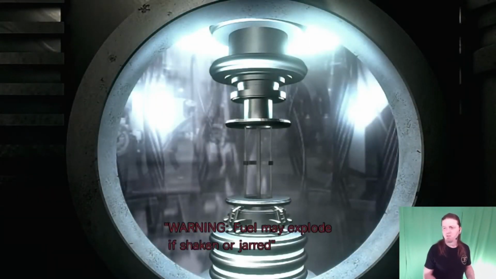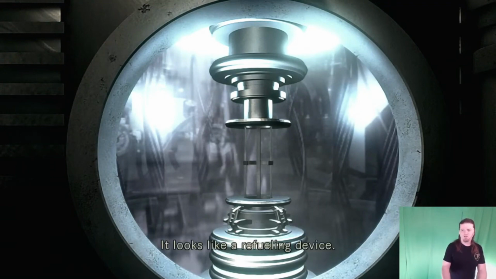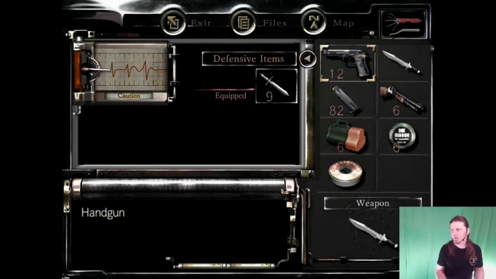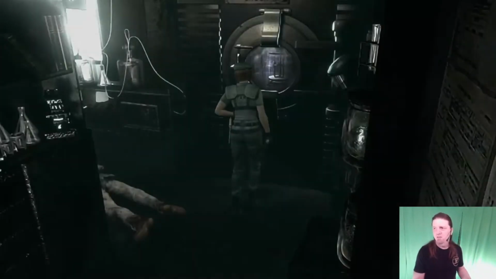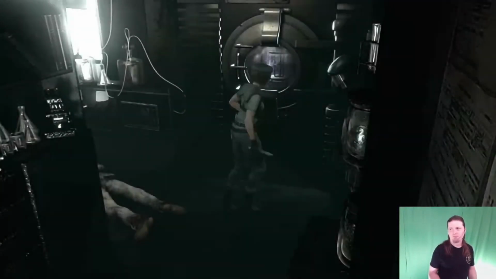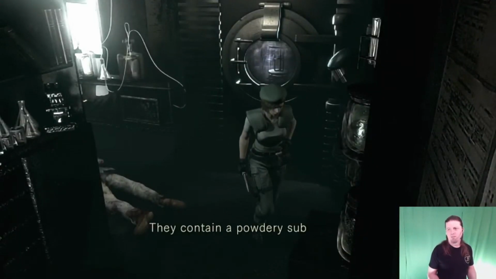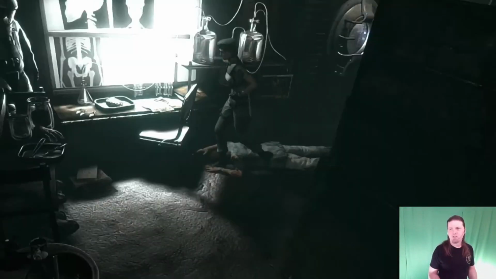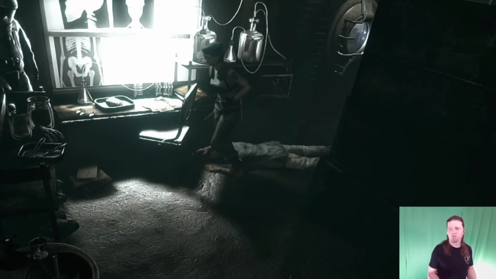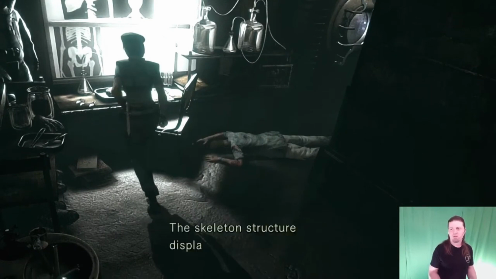Warning. Fuel may explode if shaken or jarred. It looks like a refueling device. Do I have it in my inventory? I do not. So, should I put kerosene in it? An X-ray photograph, the skeleton structure isn't quite human.